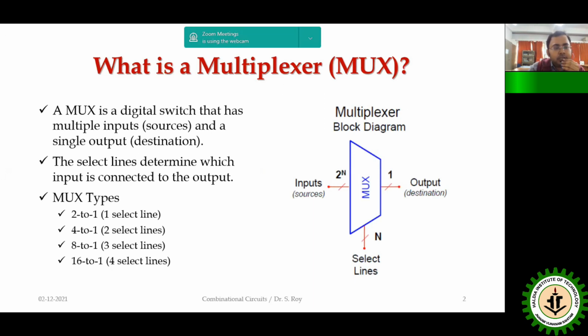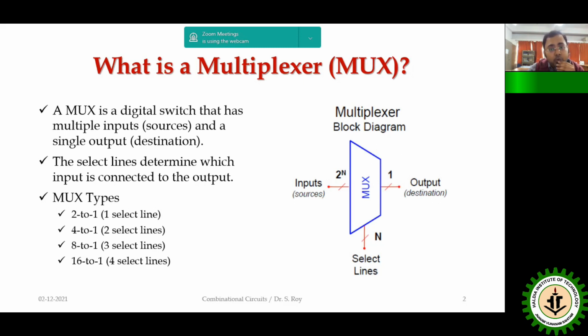Switch means it has multiple inputs, which we can also call sources, and a single output. That's why this is known as a switch. It has multiple inputs and only a single output. The multiplexer device selects a particular one input to connect to its output line.